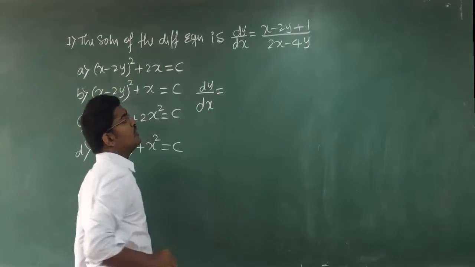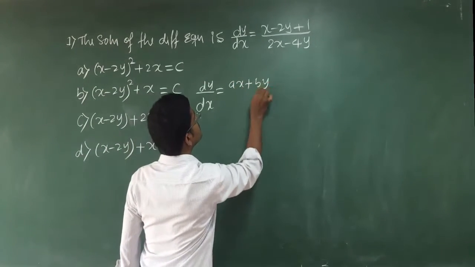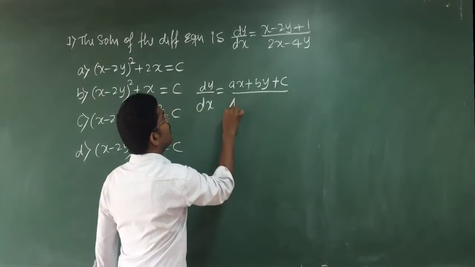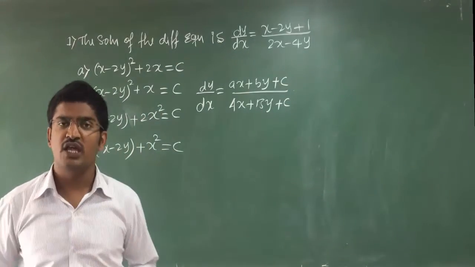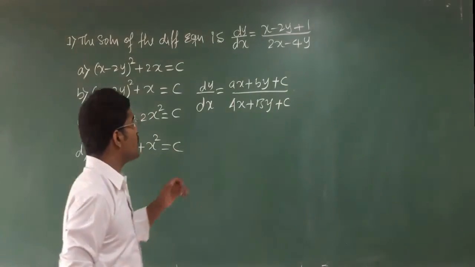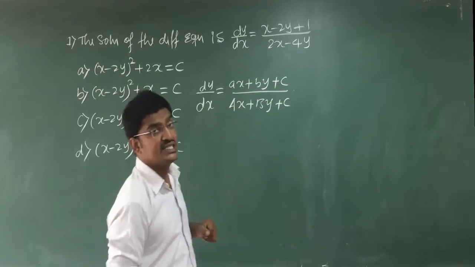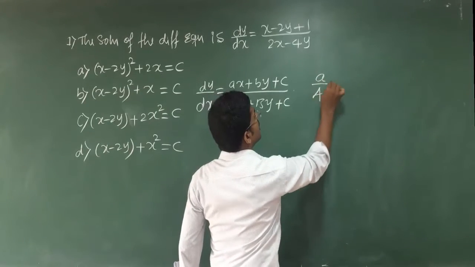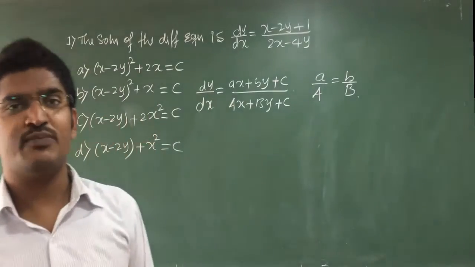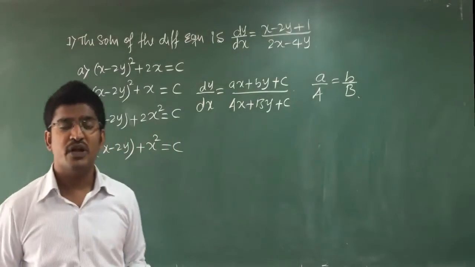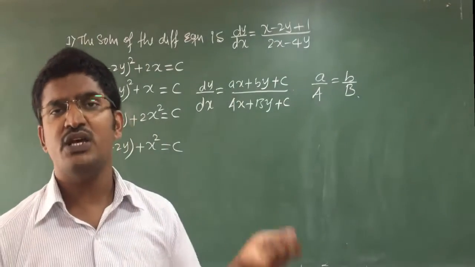So in the second method, what we have to do, the given differential equation is in the form of (ax plus by plus c) divided by (capital AX plus capital BY plus capital C) or not. You have to check. Clear? So whether the given differential equation is in the form of this or not, that you have to check. And with this, the ratio of a by A must be equal to b by B. Then let us solve with that method. If it is not in that form, it is not going to be in the form of variable separable. Clear? For that there is another method, you have to follow that.